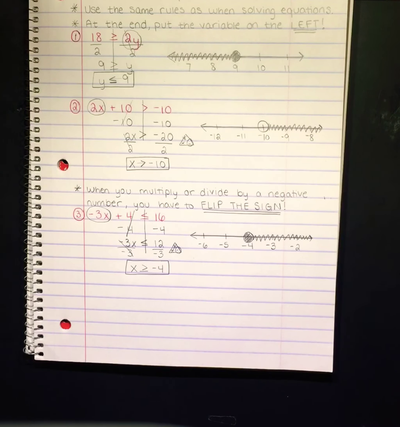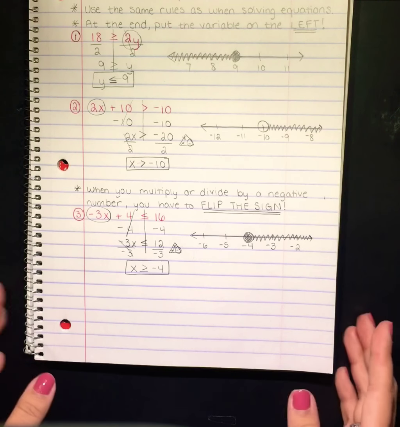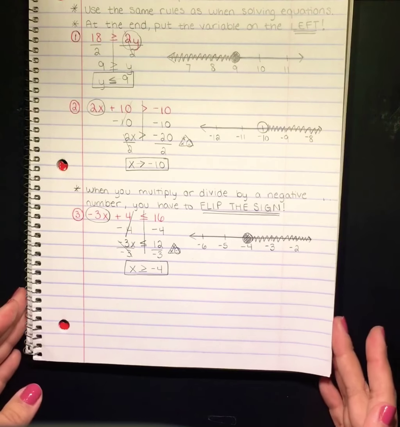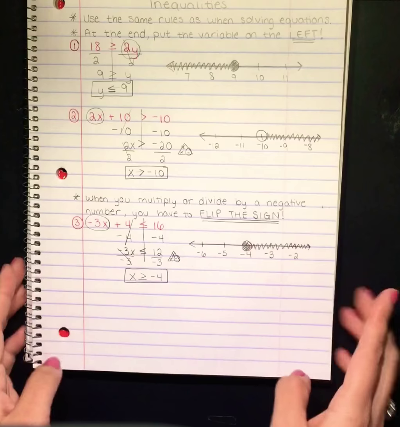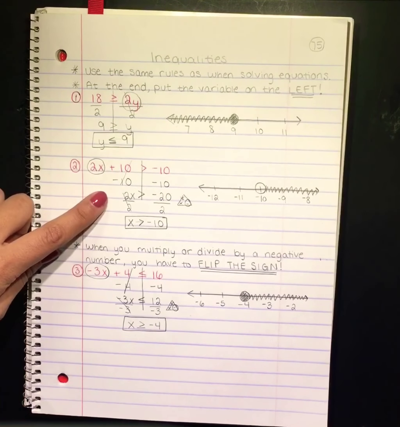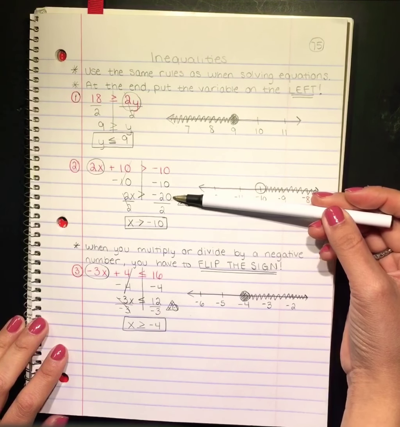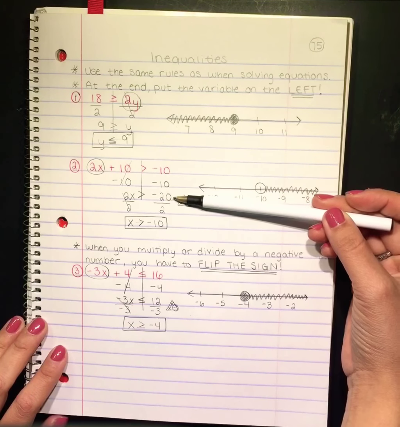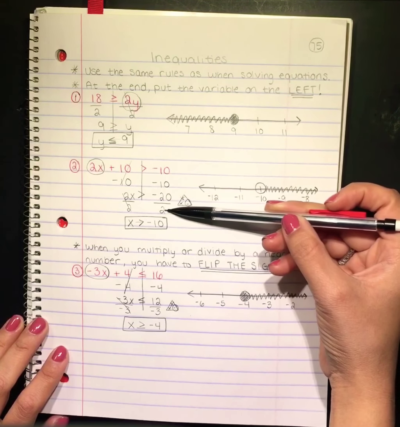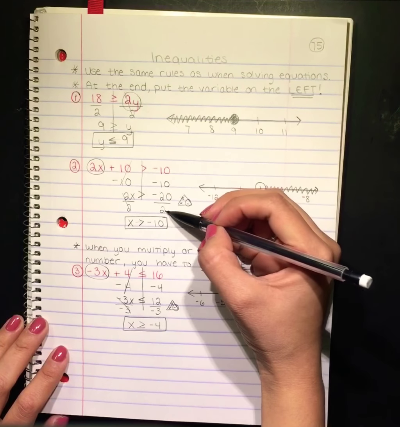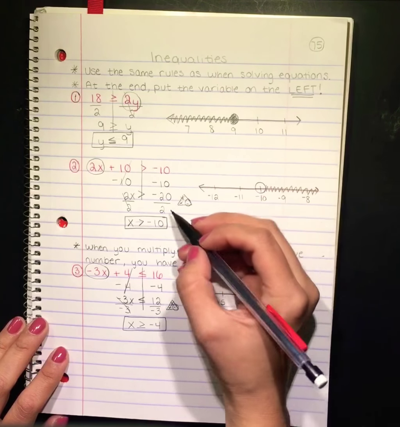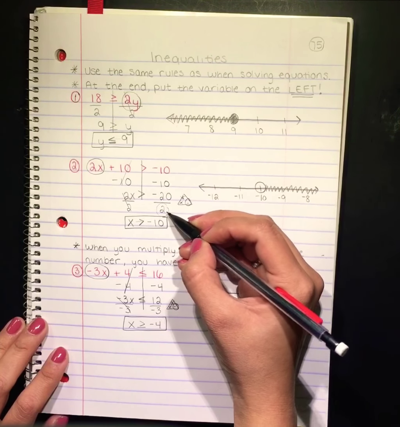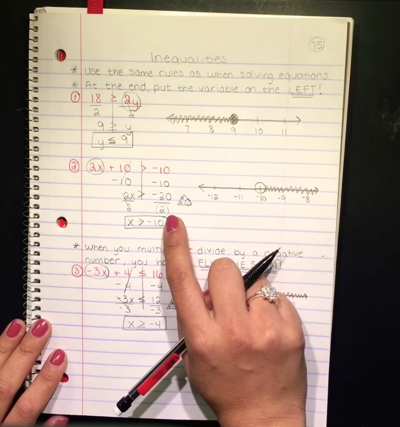Any questions for me? Kayla, what's your question? Okay. All right. Now, you might have noticed something. Whenever we multiply or divide by a negative, I said you have to flip the sign. But on number 2, technically we divided a negative right here, but we didn't flip the sign. And that's because we only care about the number that we're dividing by. So notice how we're dividing by 2. What kind of 2 is this? Positive. So aunque este sea negativo, nosotros nos importa el que estamos dividiendo por. So we care about the one on the bottom. That's why we didn't flip the sign here.